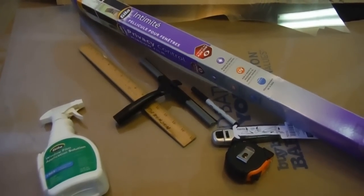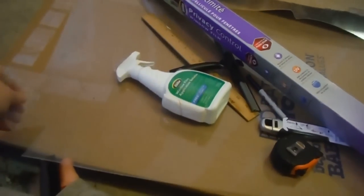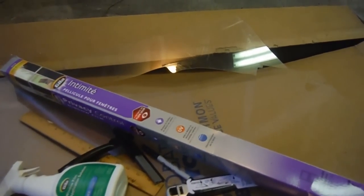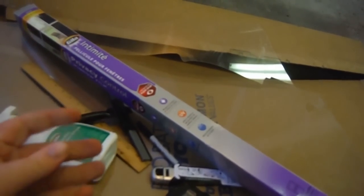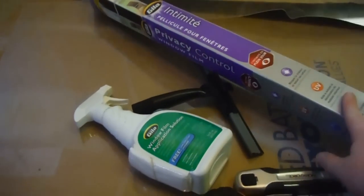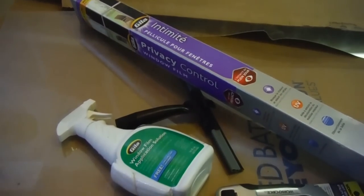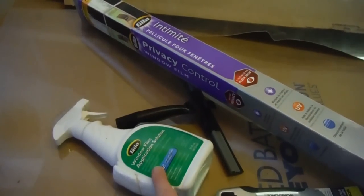Now we're going to make the screen that's going to replace the actual screen that was on the TV. This is some form of plexiglass — you can see it's not very sturdy, but this is what I'm going to use for the screen. It's just lying around my house, and it's also really bendable, and the TV I'm using is curved. So I'm going to measure out the amount I need and cut it. I'm going to use a tape measurer, a box cutter, a ruler, and of course a Sharpie. This is window tint — it's basically like a sheet. You spray this on the thing you want to tint, you put the sheet on, you squeegee it to get all the air bubbles out or press it down really nicely, and then you spray a bunch of this on.